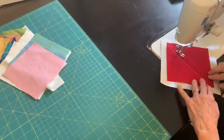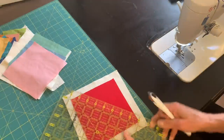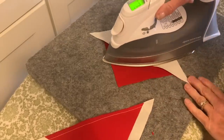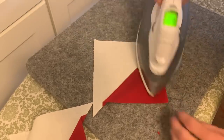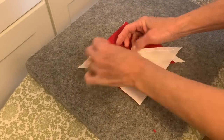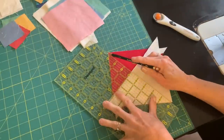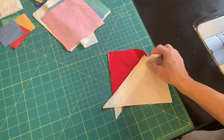So I drew a line, and I'm going to sew on both sides of that line. I'll cut along the pencil line, and then I'll press to the darker fabric. After pressing my 2 pieces, I put them right sides together, opposite directions, so that the white is facing a red and a red's facing a white. I drew another pencil line, and again, I'm gonna sew on both sides of that pencil line.